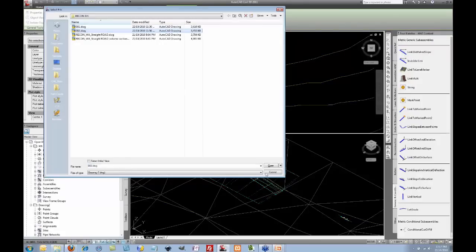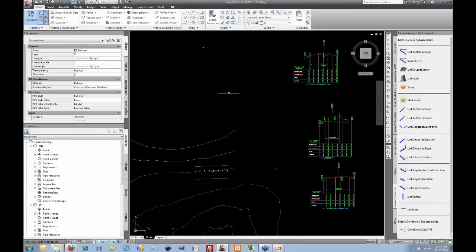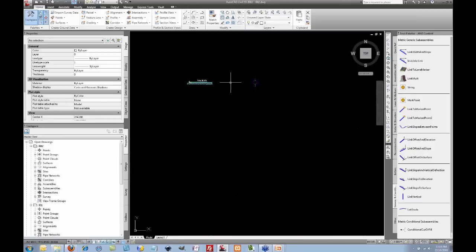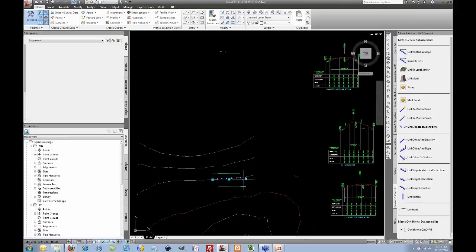So I'll open up my second drawing here. So that's all well and good. We're working from the inside out, like a standard. Start at the center line, work towards the edge of your road, and then work towards the footpath. What we now want to do is reverse that completely. So what I've got here is kind of a finished version of what we're doing now. This is basically a center line, which you can see the mouse hovering over right now. And I've got the edge of my road here with the curb and gutter, and I've got the lane hanging off that.